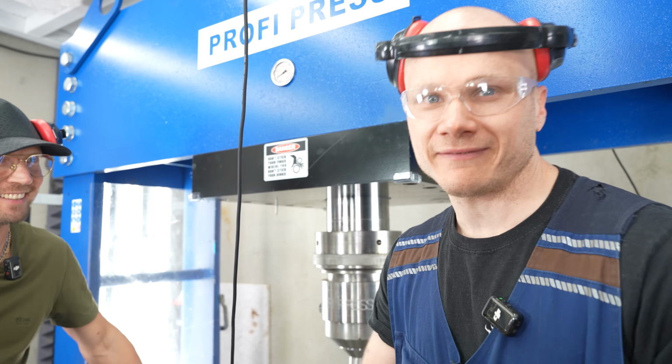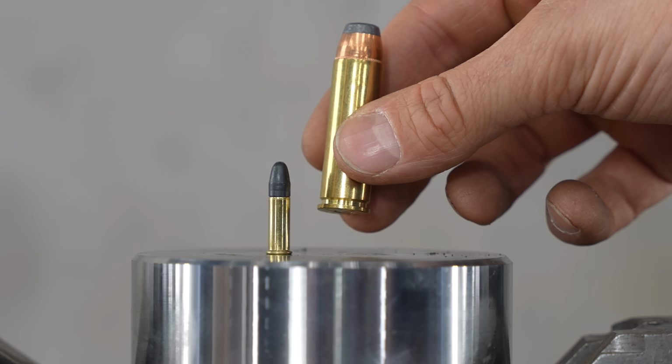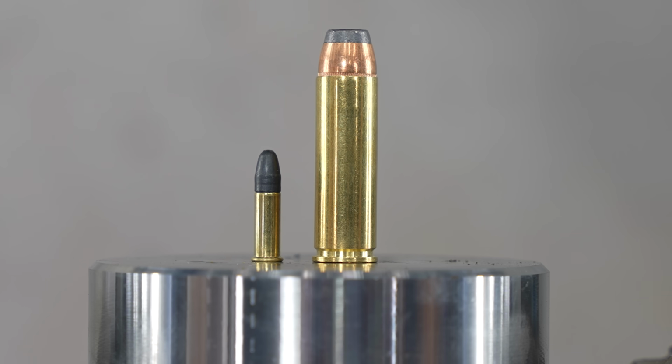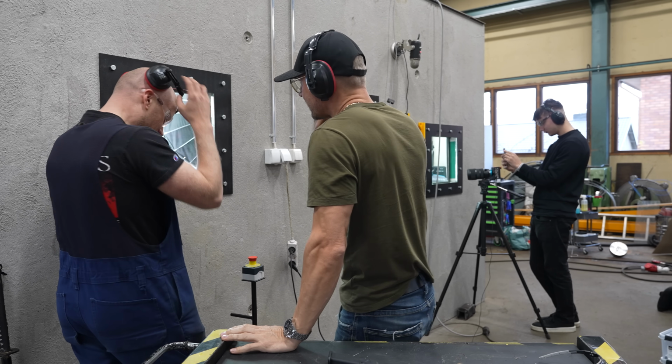Okay, we have a comparison of pistol calibers. This is you, and this is the guy who she says you shouldn't worry about. Okay. Eyes and ears.